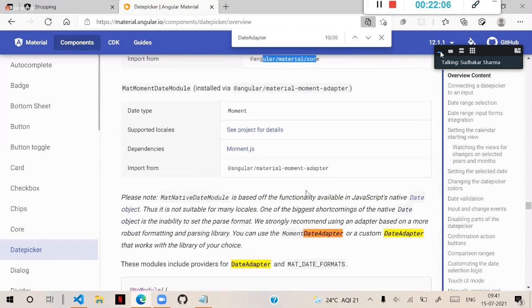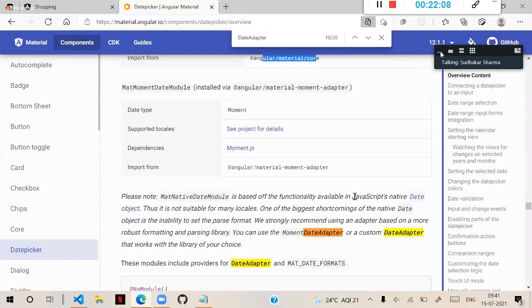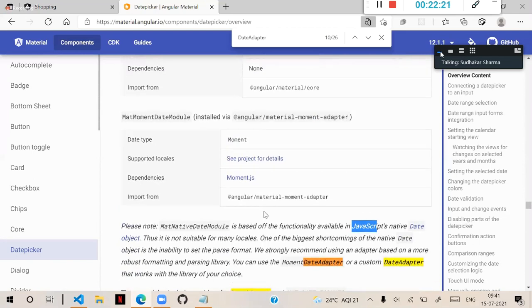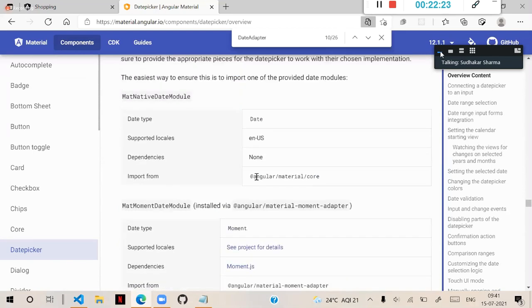Because JavaScript's date object is not able to be accessed. You cannot access the date object and convert the dates without this module. So you need that module, and you have to import it from this Angular material core library.